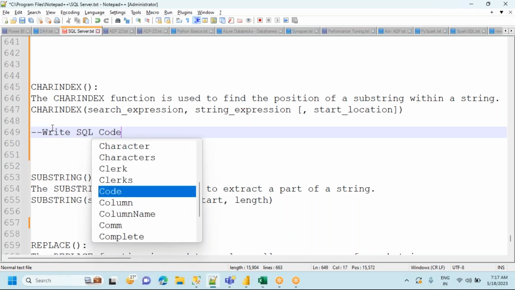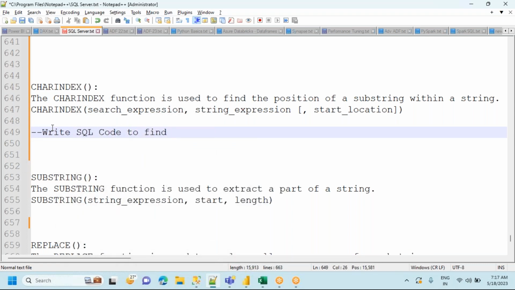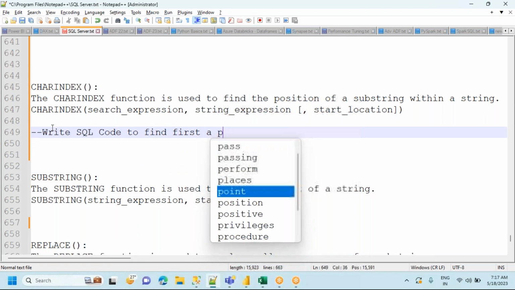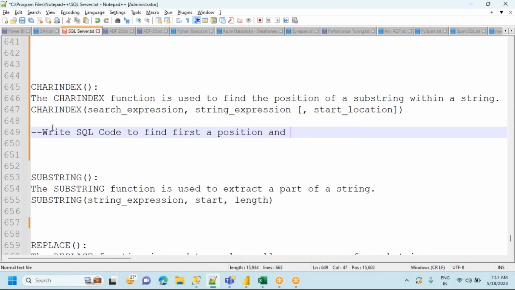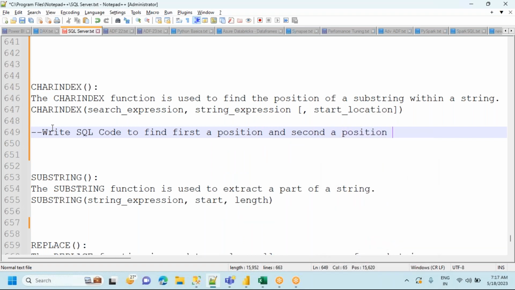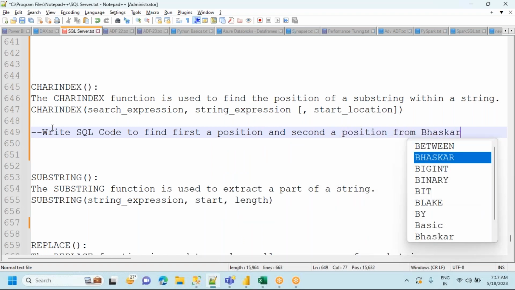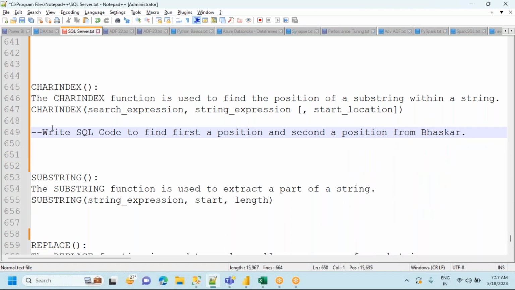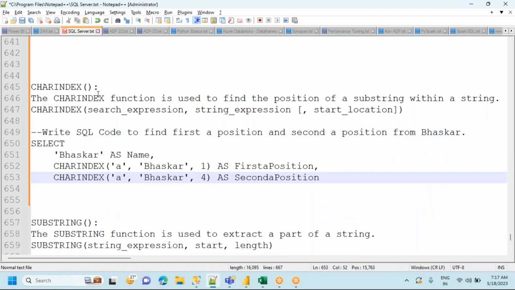Write a SQL code to find the first A position and second A position from basket. So this is the query for that.